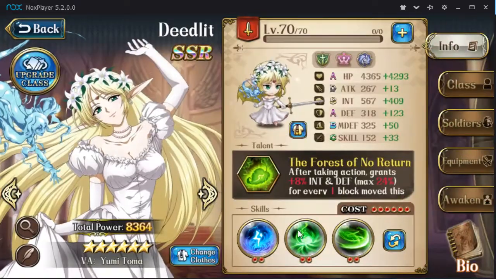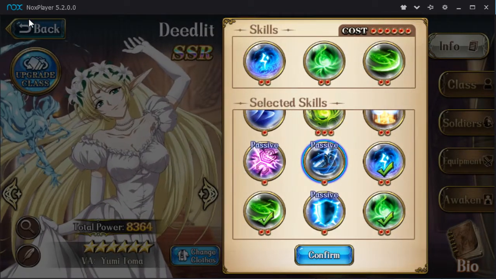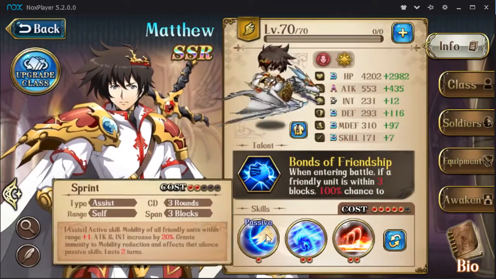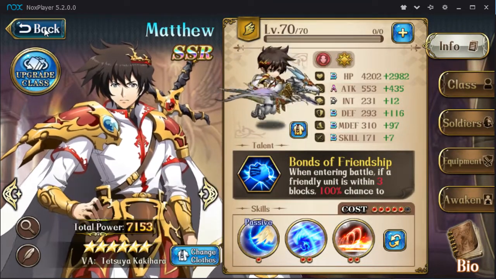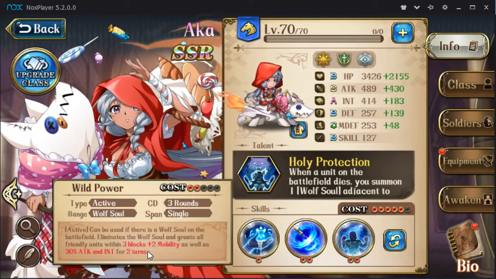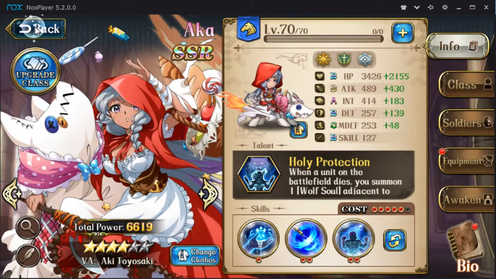Deedlit's going to help as well with Sea of Miracles, 15% increased damage, and Accelerated Aid to give him more mobility. Always great. And then Matthew, Sprint: plus 20% attack and plus 1 mobility. Just standard if you want to run him. Akka, Wild Power: plus 30% attack and 3 blocks, and plus 2 mobility. So she's going to be great too. Probably going to want to run her over more than Matthew.